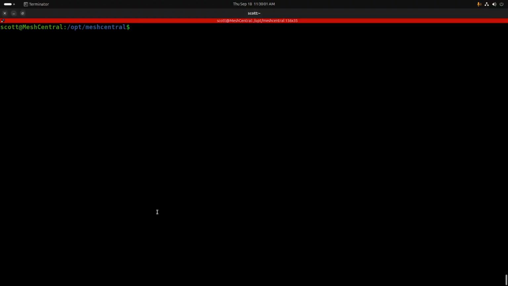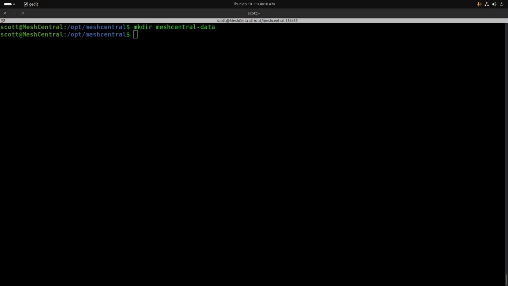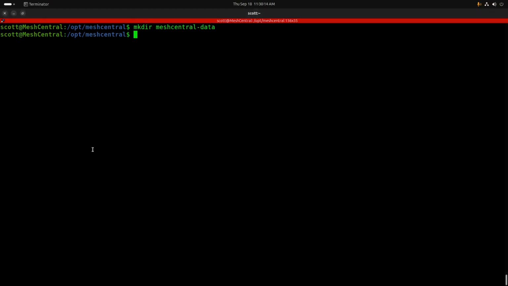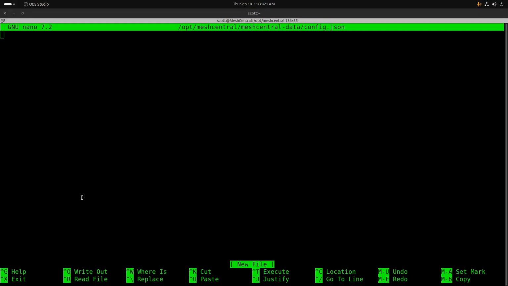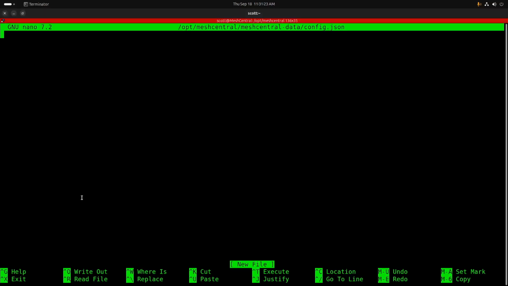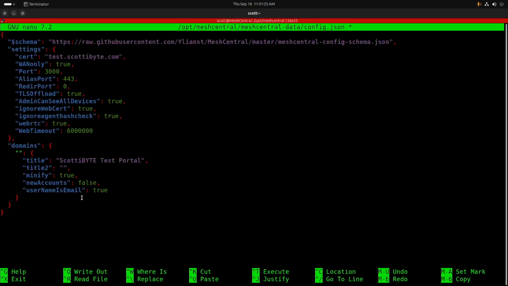Let's create a configuration data folder by the name of meshcentral-data, and now we need to configure the config.json file that MeshCentral uses for all of its data. I'm going to paste in the contents of this configuration file, which will be in the show notes, and let's go ahead and discuss this.